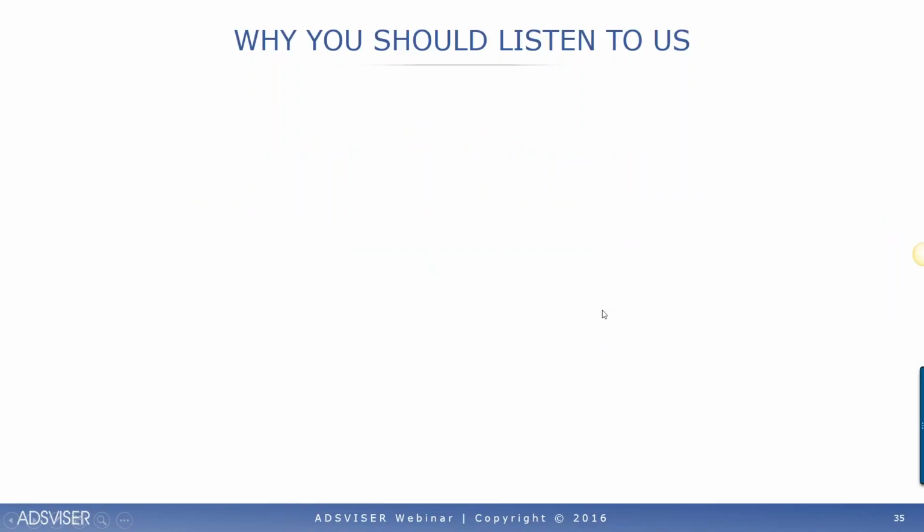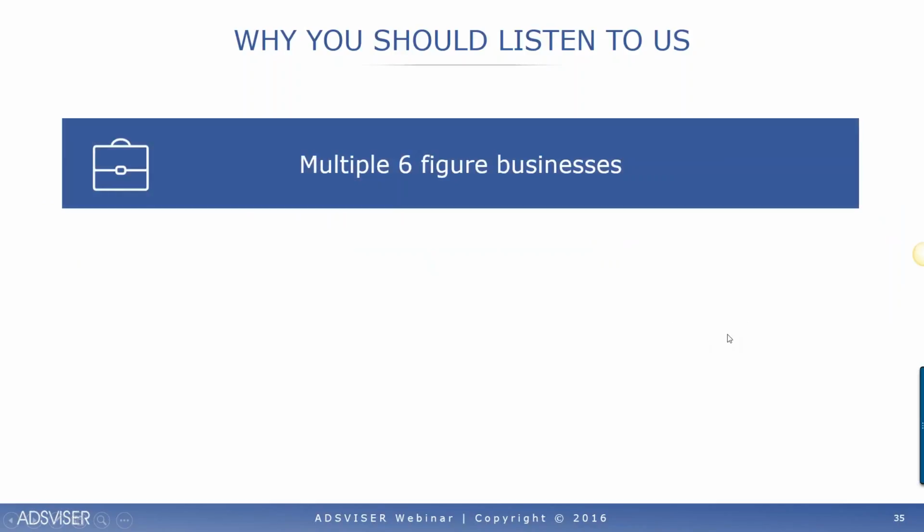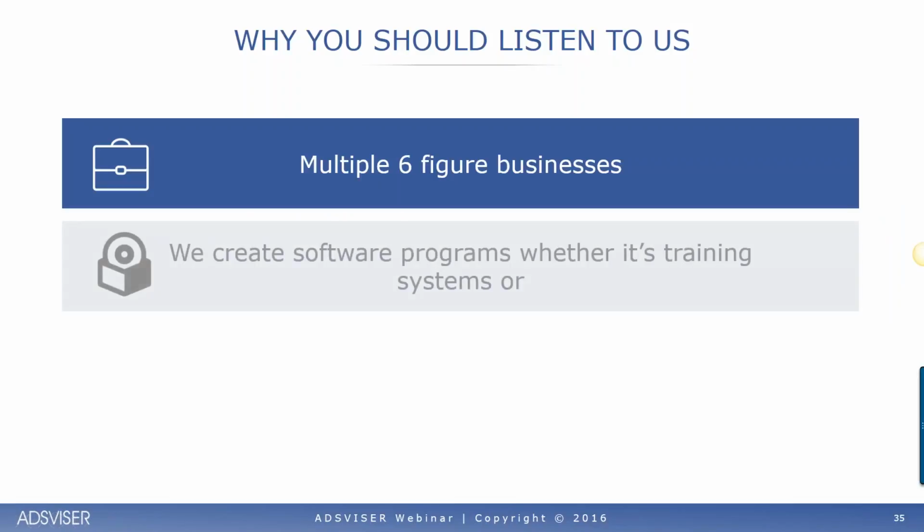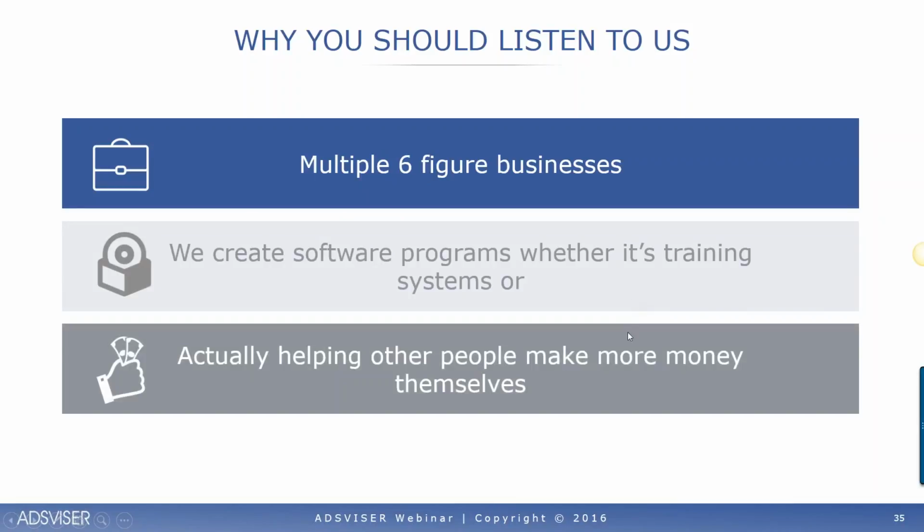Amanda, I know you guys have got a few questions, and I'm going to race through this because you want to get to the content. We've got multiple six-figure businesses that we've told you about. We create software programs, whether training systems or actual tools, and we love helping other people. We love helping you guys who are on, and that's what we want to do today.